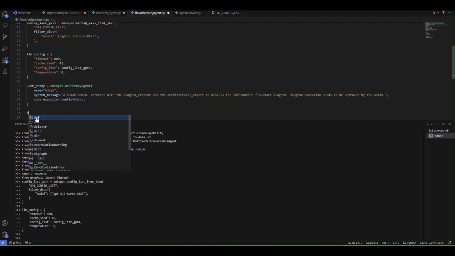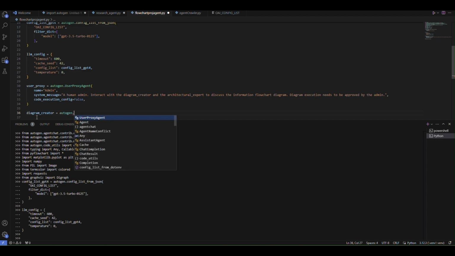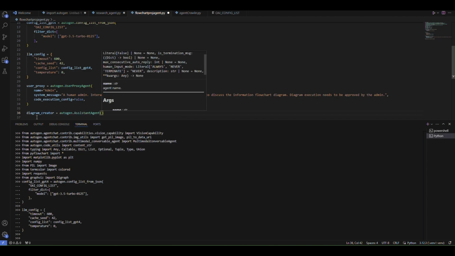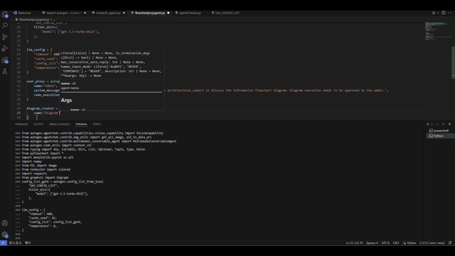Next is the diagram creator agent. And this is going to be an assistant agent. So we want autogen dot AssistantAgent, boom, name equals diagram creator. Nice.